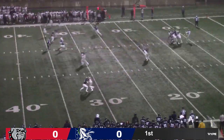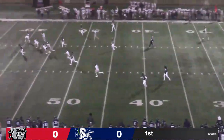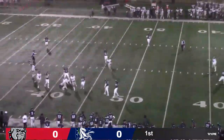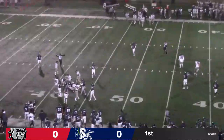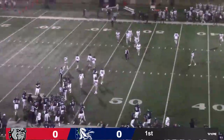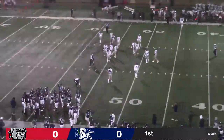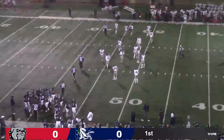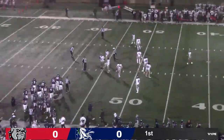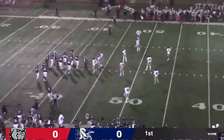punt. Here comes modest pressure again, and it is a reasonably good punt. Again, it hits at around the 43 and takes a good Bulldog bounce, but then picked up by Taylor. He brings it up right hand side around the 35-yard line, near side sideline past the 40, near the 41-yard line, first and 10 for the McNeil Mavericks going left to right. The field position battle continues between two run-dominated teams on offense, and right now McNeil's winning that to this degree.